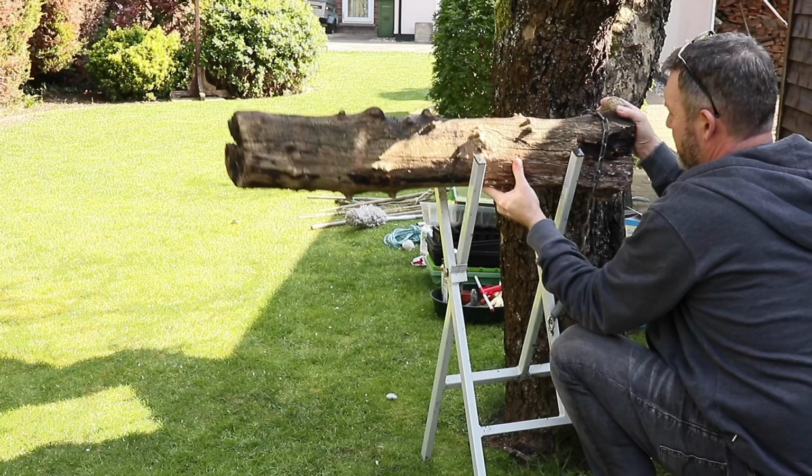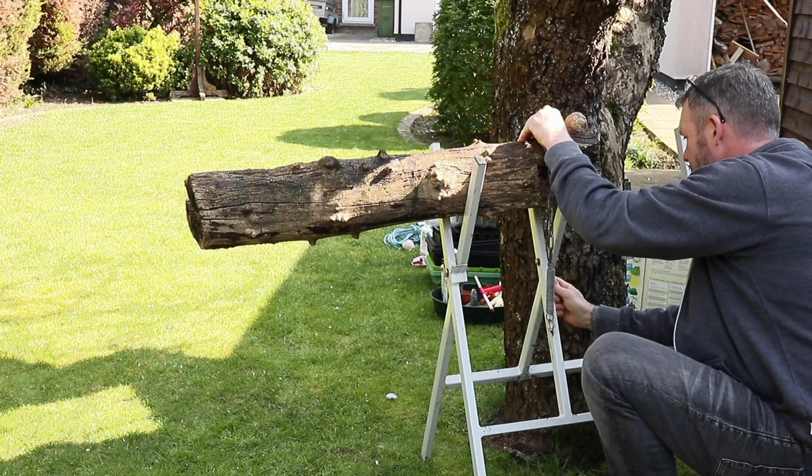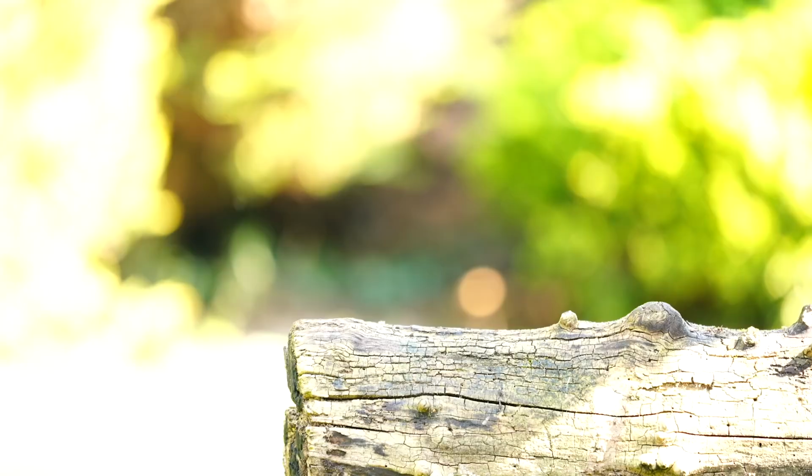It would have been nice for the log to be a foot or so longer, but with a few adjustments I could hopefully get a lot into the photo before I start to see the frame. The test worked okay, but as the log was lower than the bird table, the background now looked a little messy, and so it was time to make a few adjustments.